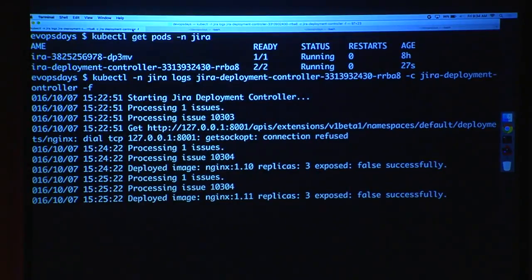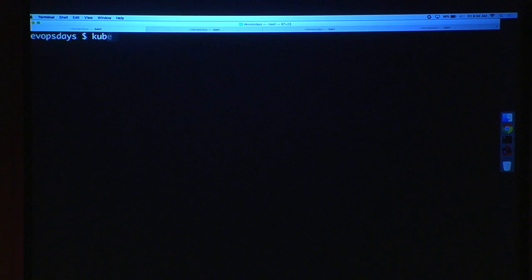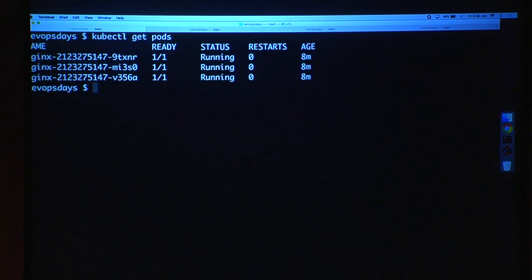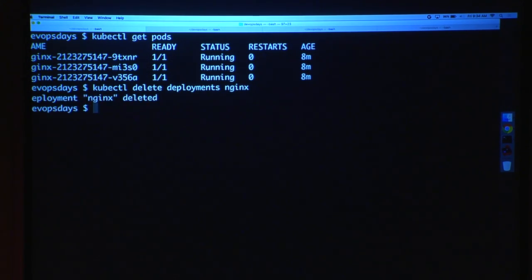So we saw here, stop this. So what we're going to do is try to make this work. So I'm going to delete this because we don't need it anymore. All right, so we're going to see if we can actually make this work. Now I'm interacting with DNS here, so this is a bit dangerous. DNS and live demos is not the smartest thing to do, but we got to do it live.